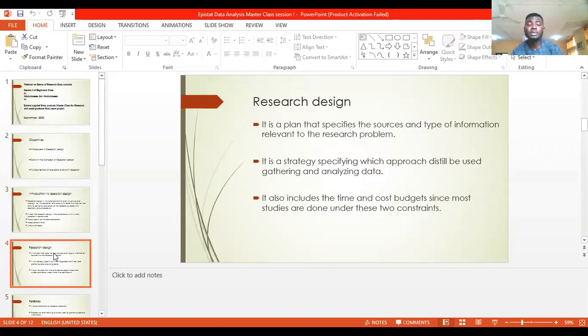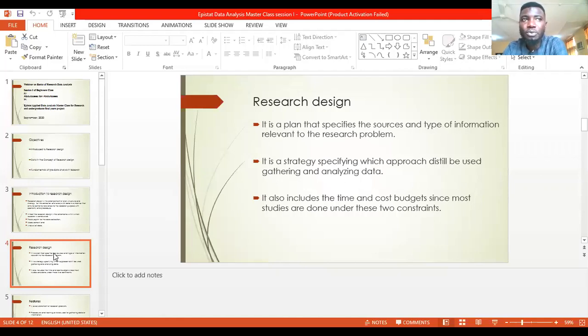Now, on our next slide, we are going to further explain what research design is: it is a plan that specifies the source and type of information. And don't forget that information simply means data, data that are relevant to the research problem.